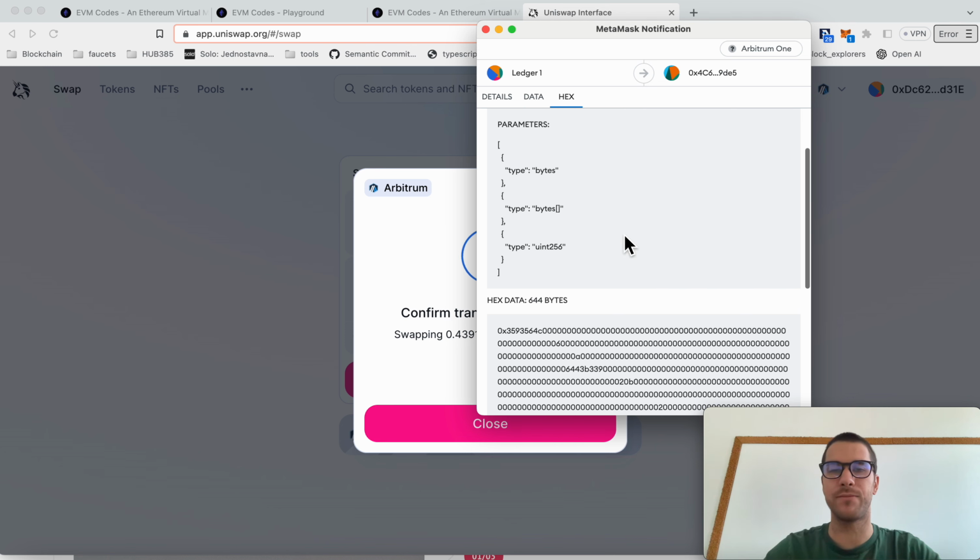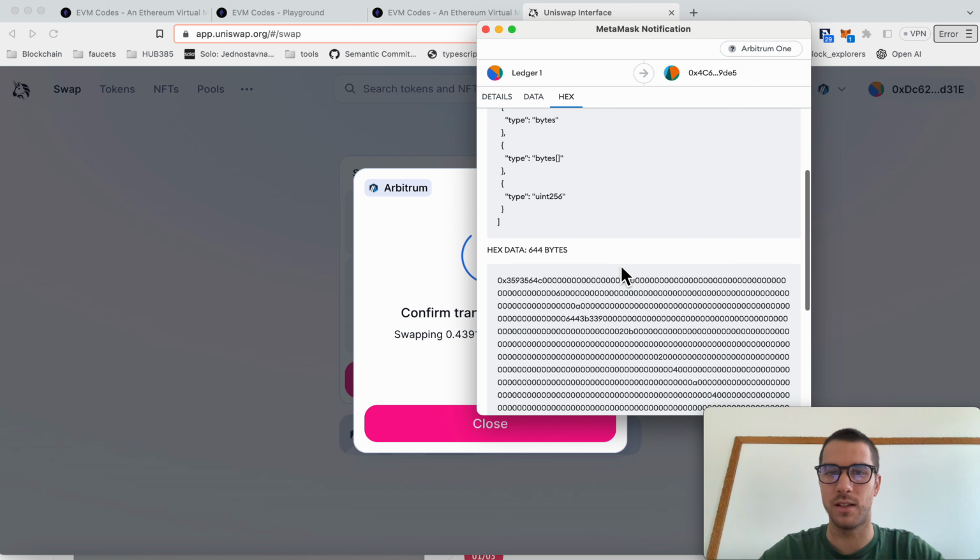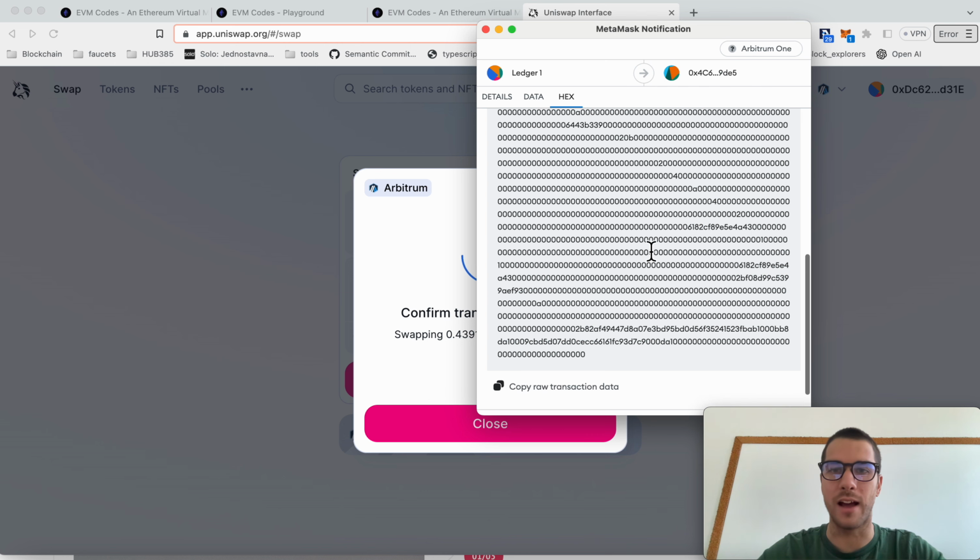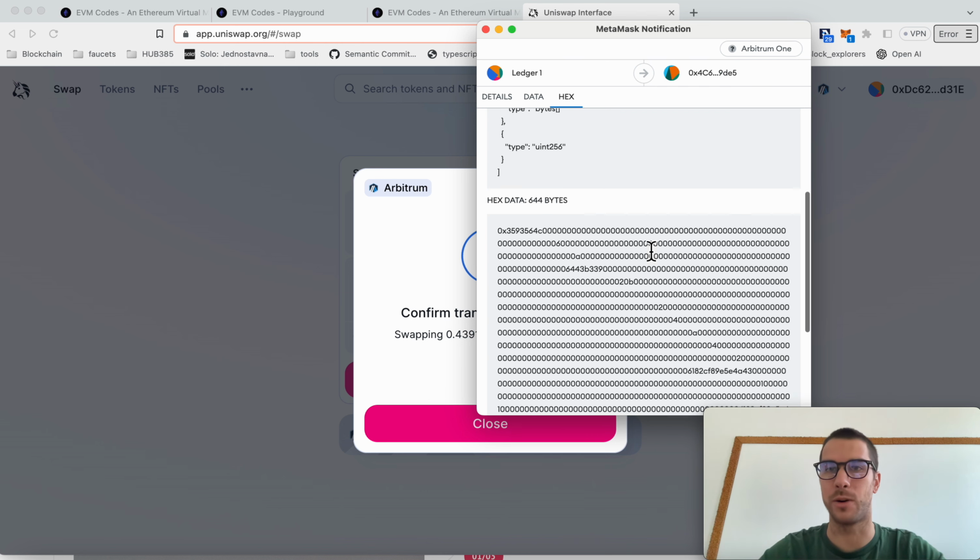usually there are three basic types of call data you're going to see. In this case, this is a function execution. So the start of the call data is the 4-byte function selector. If you're not familiar with function selectors, just Google it a bit, check it out. It's one of the most basic concepts. The function selector specifies the function you're trying to execute. And the rest of this call data are encoded function parameters.